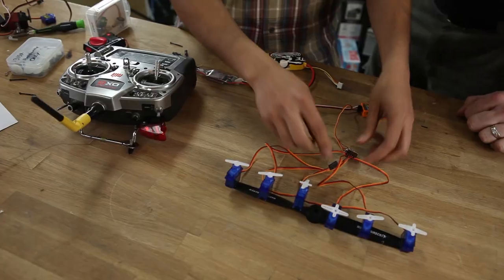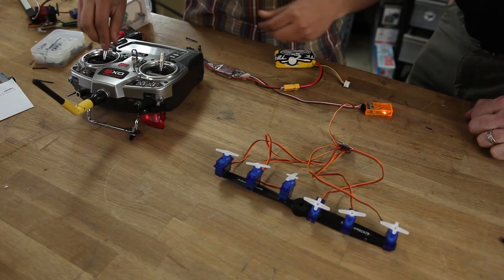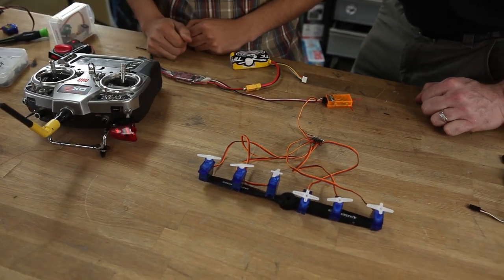And you have to remember, when you're flying, there's additional stress in the servos too, because of the torque getting put on them from the surface deflection. Now we can do six and watch as the receiver is going to go out instantly as soon as they move something. And now it's not doing anything. That is super interesting, because I'm sure a lot of people blame the receiver. It probably happens more often than you think.